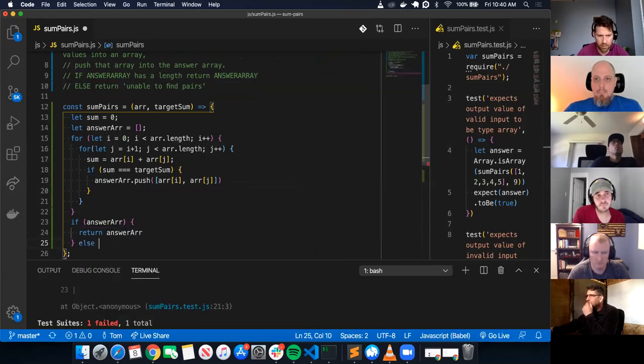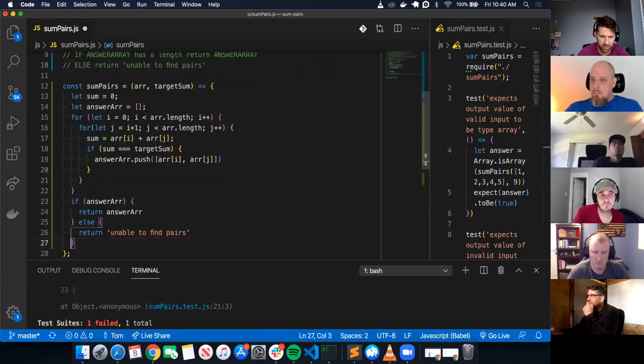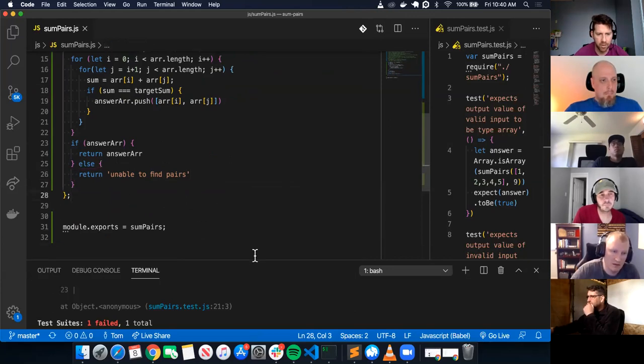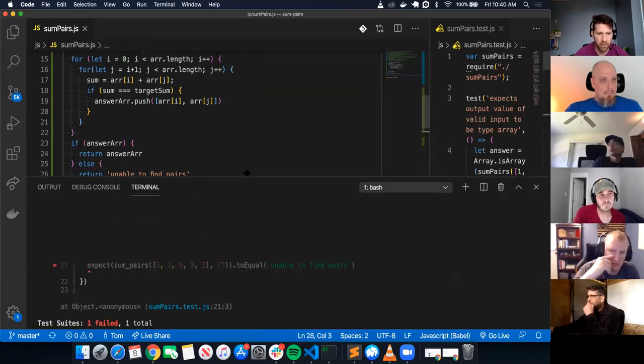Else, return unable to find. This might not work. I'm going to keep with good syntax and continue doing that. Else return.